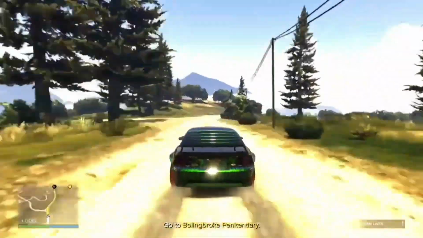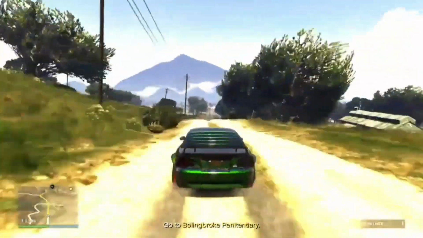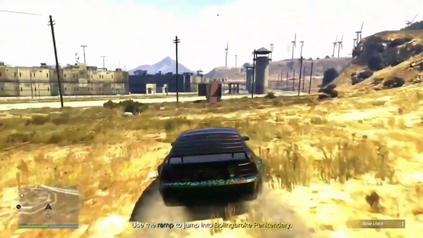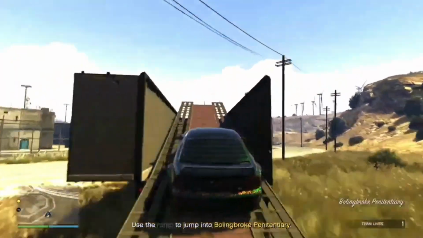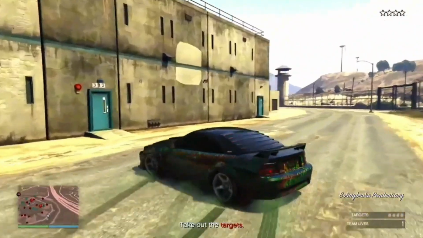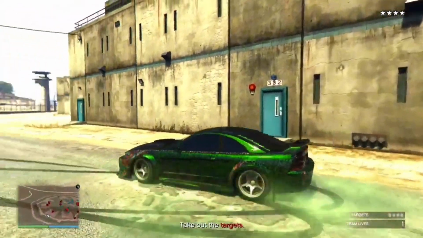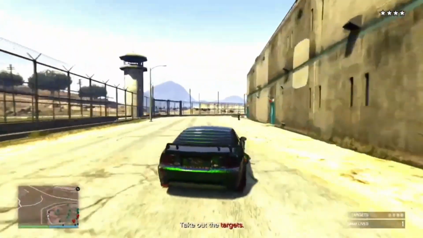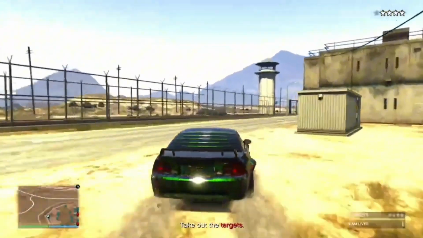You have to make your way now to the prison. So just drive to the prison. And then you have to go over this ramp into the prison. Pull hard brakes. Turn around. Drive. And then you can pump this policeman over if you want to.